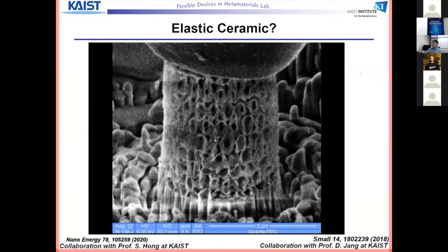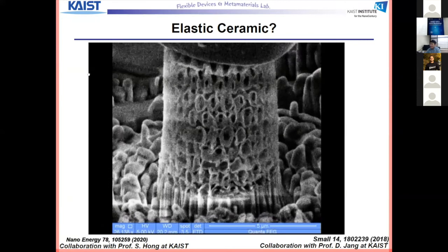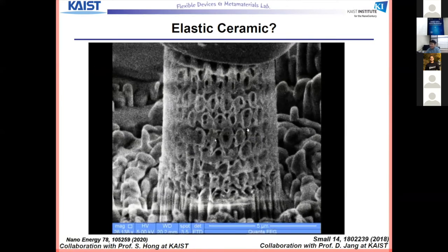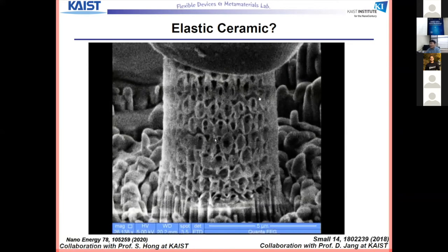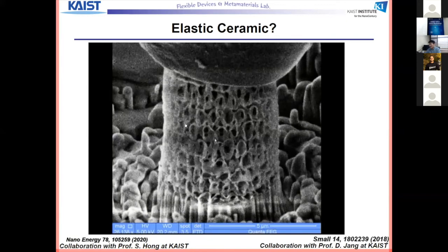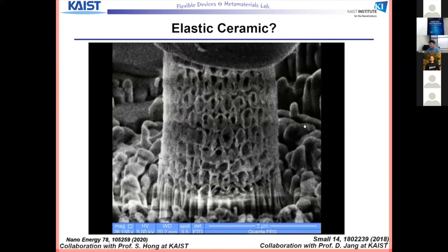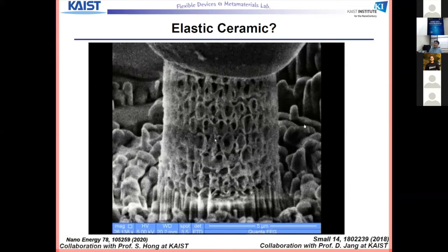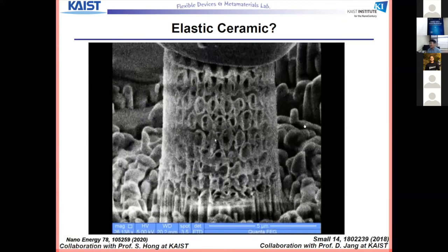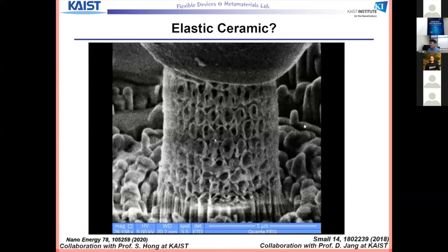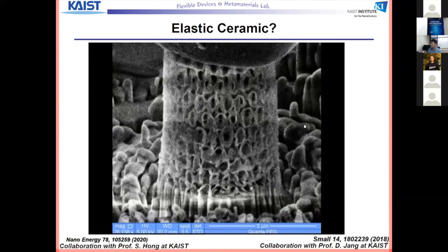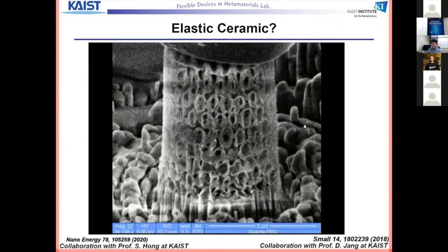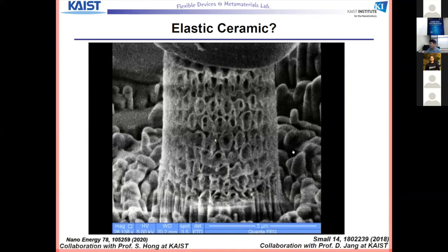So, you know, I made the three-dimensional thin shell oxide. We just FIB and cut it out. And then if we press it, this is actually ceramic. So yesterday, some flexible electronics professors already mentioned that silicon and most of the inorganic materials break within 1 or 2% of strain, right? But this is more than 10 to 20%.